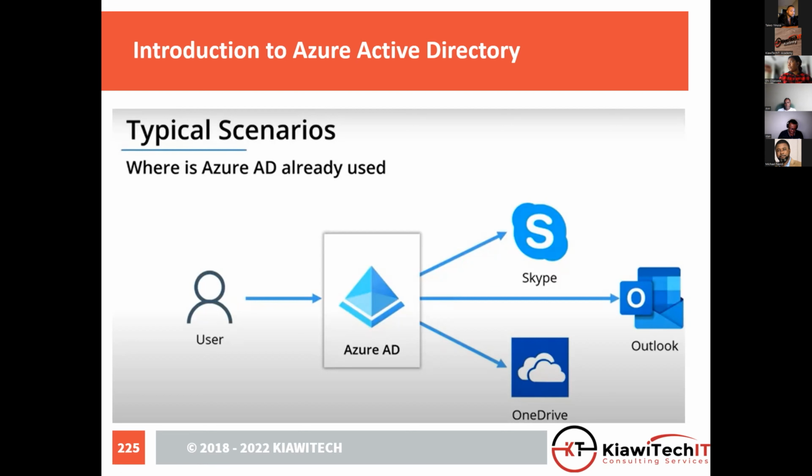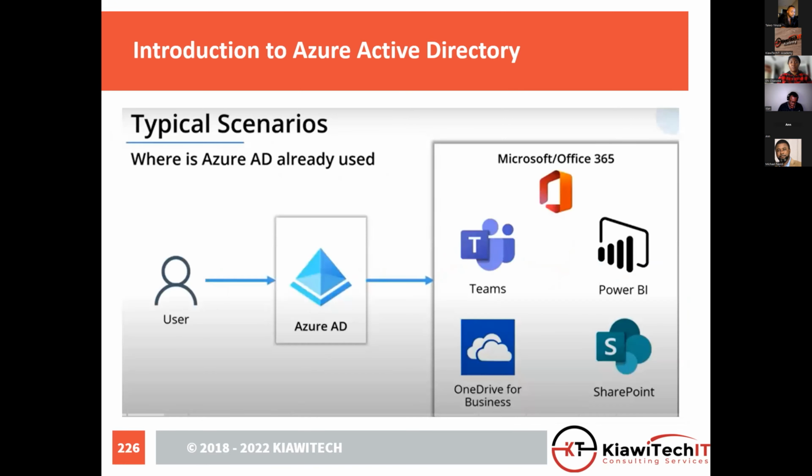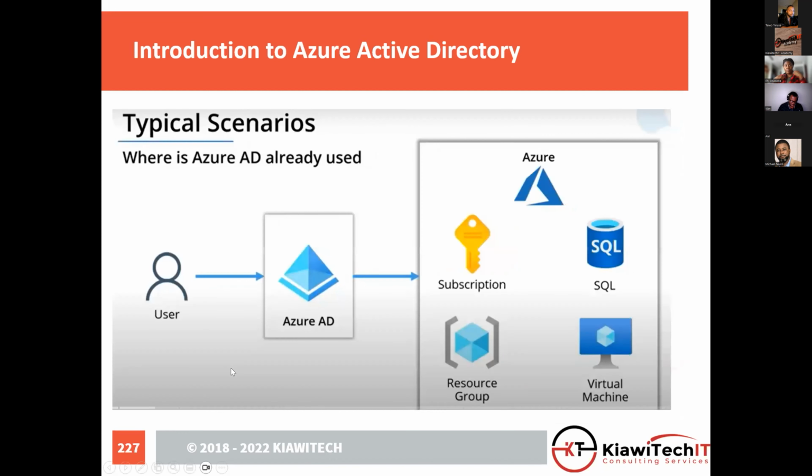But in Azure, you will have your on-premises Active Directory where users are created, roles are created, organizational units are created, and it helps with authentication. But in Azure, you have Azure AD. Azure AD will help you to authenticate to all these different resources. For example, Teams, Office 365, Power BI, SharePoint, OneDrive, all these are where Azure AD is already being used. A user wants to use any of these, passes their username on login through Azure AD credential. It then authenticates in any one of these resources, and you are allowed to connect.